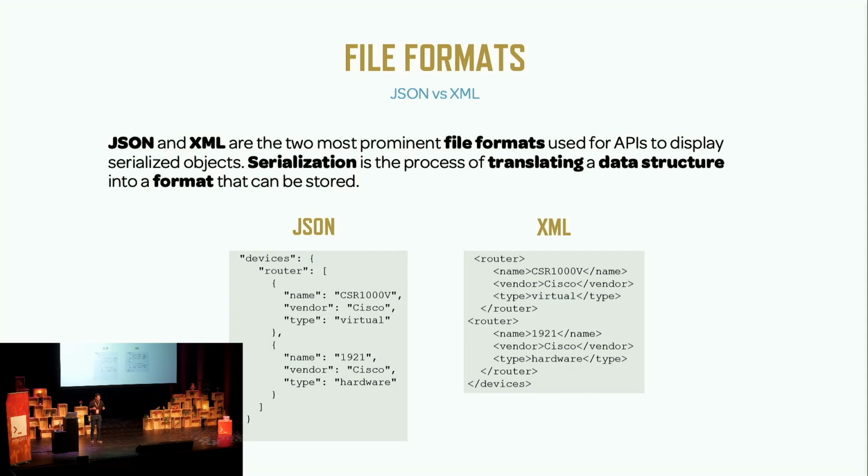Also important is that we use a certain type of file format to send the data over from the client to the server, or vice versa. It's our way of communicating. And generally these days we see two types of data file formats, JSON and XML. The most used these days is JSON. JSON is the most familiar one and the most seen one, while XML is typically used less and less these days. What do those file formats contain?